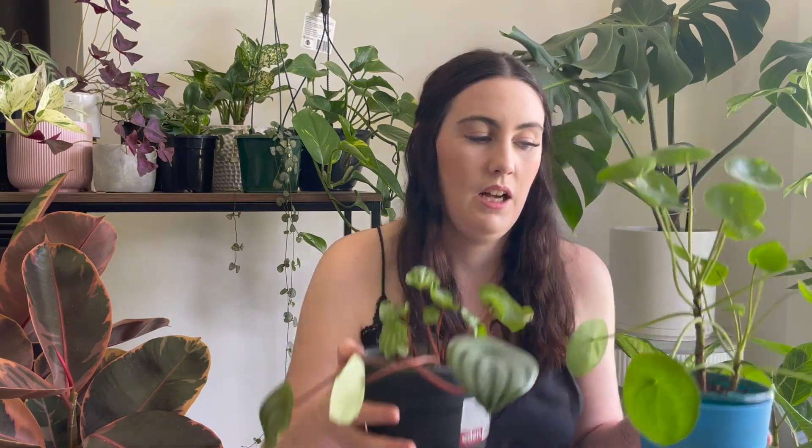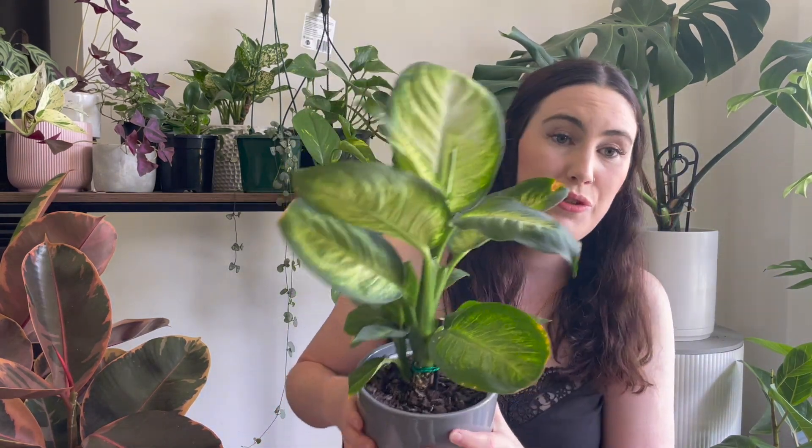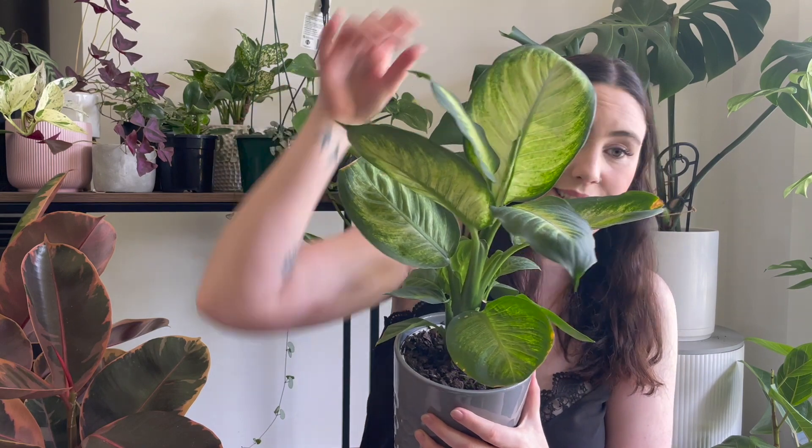I am so excited still. It's been weeks and I'm still so excited. Evan was doing some work at a lady's house and they are moving and she gave us so many plants. I cannot even. So these are two of them. There's dog hair on them already but we've had them for a while. These are two. This is another one. They all have new growth coming and it's so exciting.